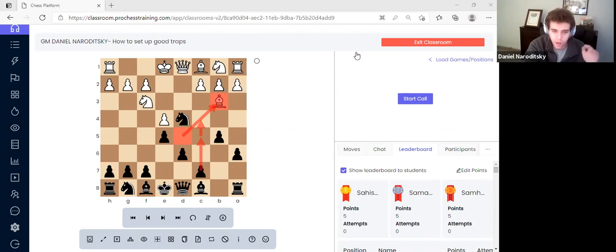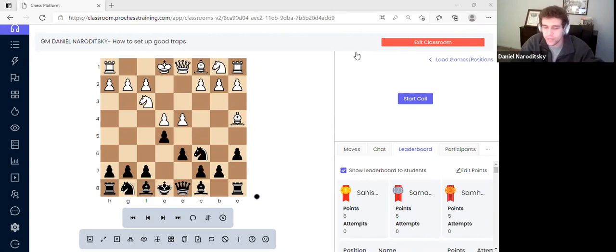So there are a lot of opening traps, and the most important thing to remember, folks, about opening traps is that you shouldn't set an opening trap if it ruins your position. Opening traps are good when they're part of a decent opening, but you need to be very careful about not playing an opening only because it sets a trap, right? And that's a mistake that I've made myself. It's very, very tempting to play certain openings because they've got a lot of traps in them, but you've got to be very careful about that.